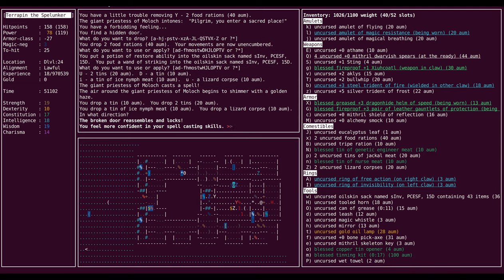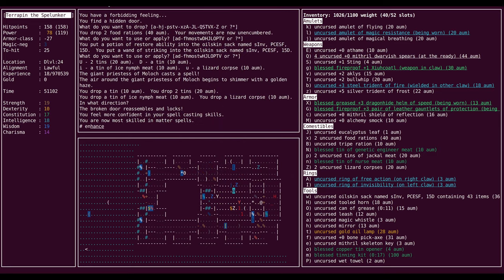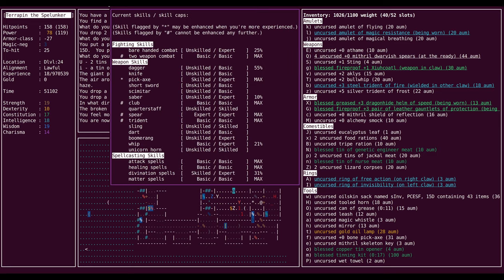I don't think... Oh, I didn't know I hadn't gotten some matter skill already. Well, I definitely want that for repair armor, if nothing else. And with that enhanced skill, I think I'm pretty much enhanced as much as I want and everything I need. So that's cool.